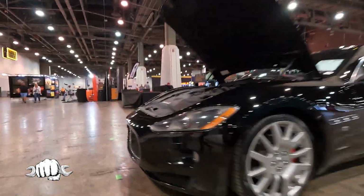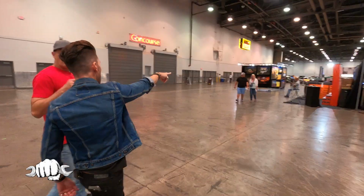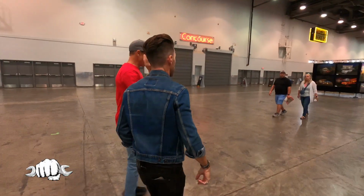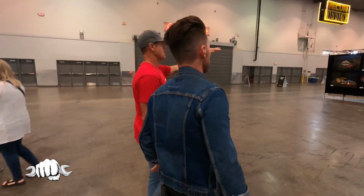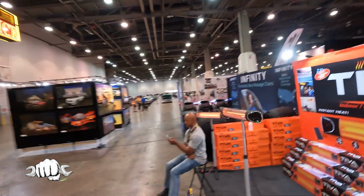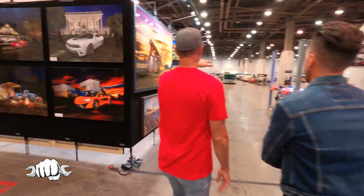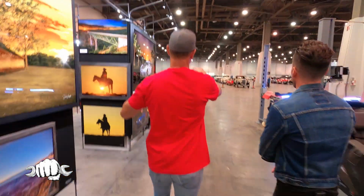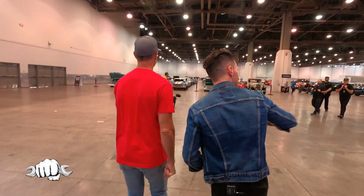And then this is the staging area back here. So logistics, these are the cars that will be crossing the block first thing tomorrow. What we were just walking through right now was all the cars that are going on Saturday, and all the Friday cars are already kind of in line. This is basically the last stop before they roll across the auction block. So this is where they get shined up. They come down, they turn down here.